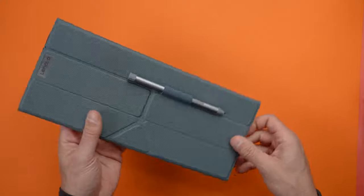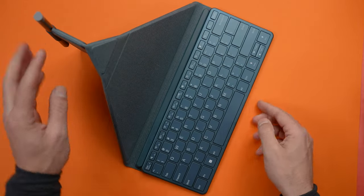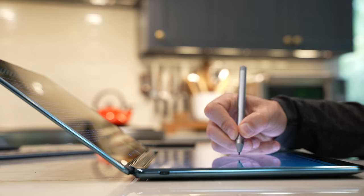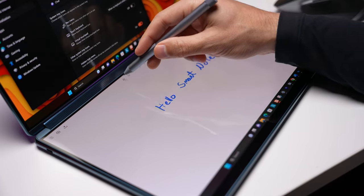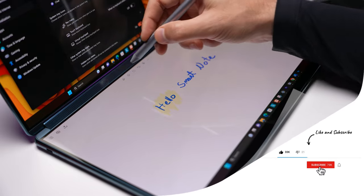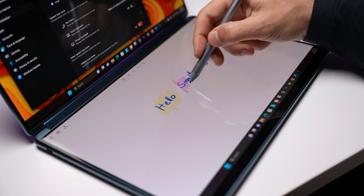From a portability standpoint, the stand folds into a cover for the keyboard and has a slot for storing the stylus. Speaking of the stylus, it's the Active Pen 4.0 with tilt capabilities. It works well with the Smart Note app where you can take handwritten notes or sketch a shot you're working on. Having the flexibility to remove the laptop from the stand is super handy because you have a flat surface to draw or write on while using the top screen like a traditional laptop.